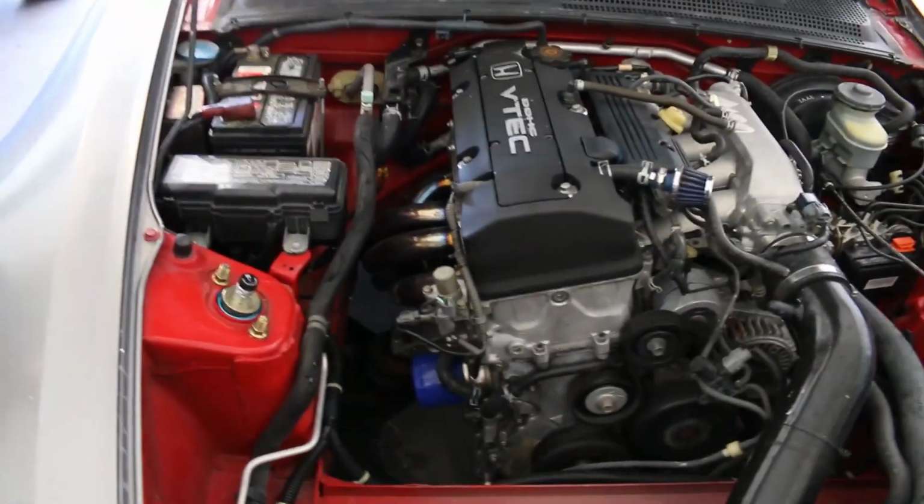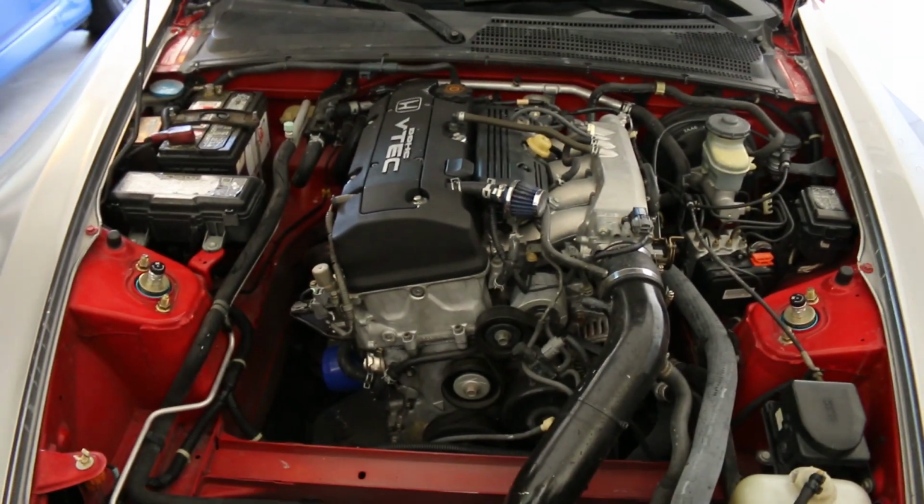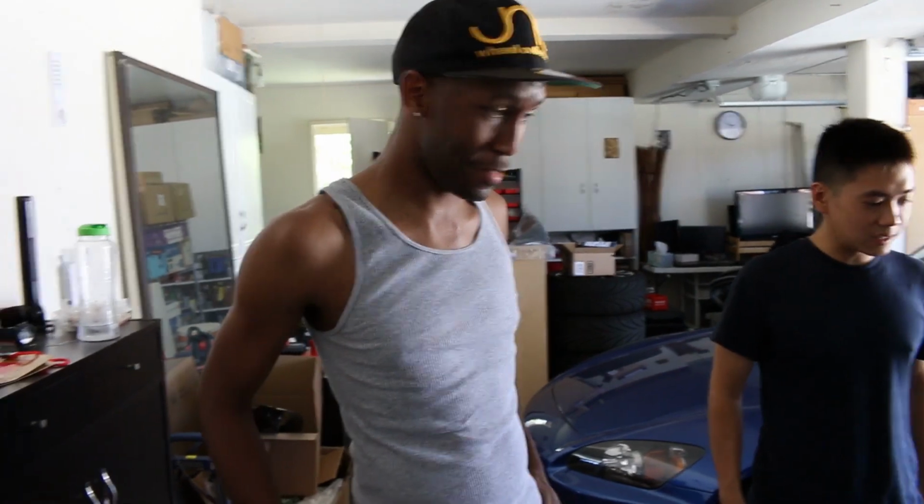It's fully rebuilt, cold air intake and headers. Got maybe 2,000 miles on the rebuild. How do you like it so far? I love it. How many years have you had this car? 8 years. 149,000 miles already. Wow.